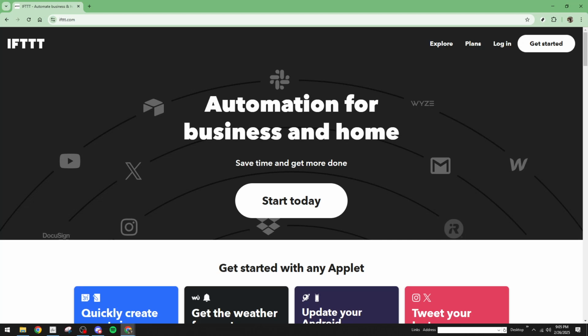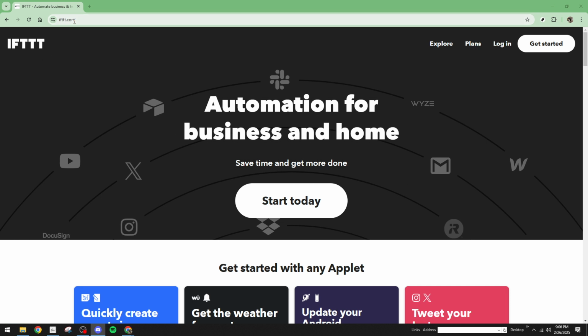In today's video, I'm going to teach you how to connect Todoist and Evernote in a comprehensive guide for 2025. If you're looking to seamlessly synchronize your tasks and notes between these two powerful productivity apps, you've come to the right place. This process is made possible through the use of IFTTT, a convenient platform that lets you connect different services effortlessly. First things first, you'll need to have accounts set up in both Todoist and Evernote. So if you haven't done that yet, take a moment to get those ready.